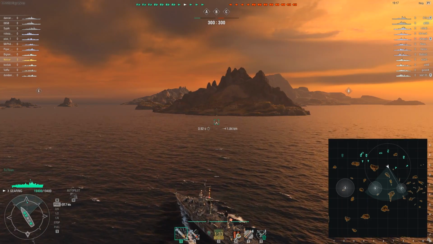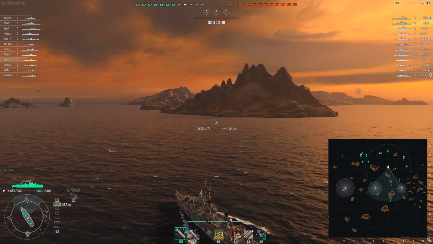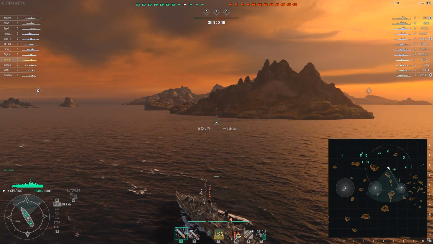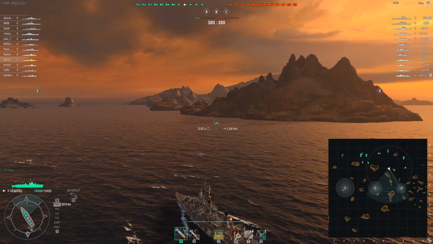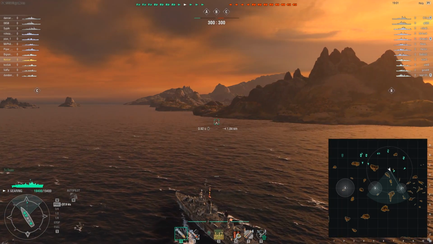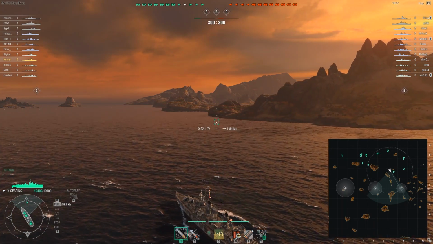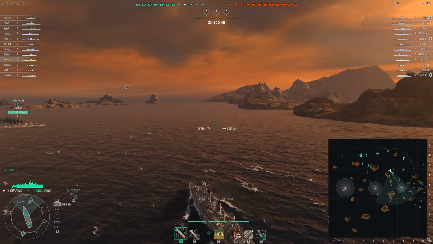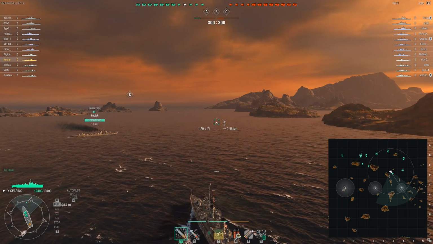We are on the map Land of Fire, and this ship is just so good. I love it. I could play it almost exclusively, although that would be a little boring for the channel, right? We spawned relatively center, I would say, and as a US destroyer, I'm going to head for C. I can dominate the point, possibly capture it for my team, and eliminate any enemy ships that might be in and around C. I assumed that my allied destroyers would do the exact same thing.